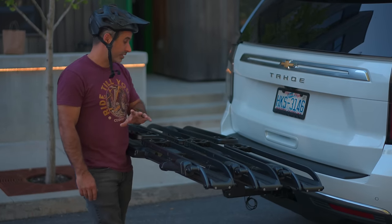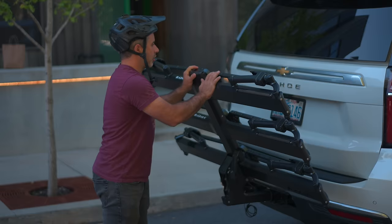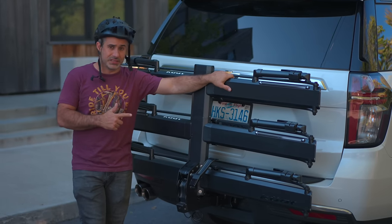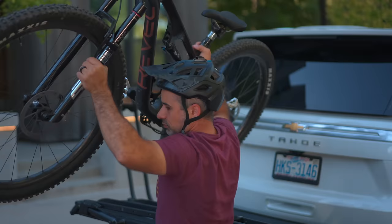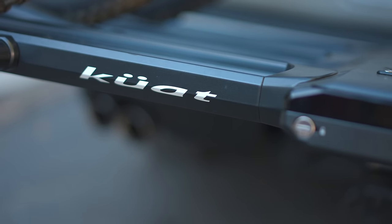That's still my major gripe with this — can't fit a long-tail cargo bike. It's got one other cool feature: if you're going through a toll-by-plate or a red light camera, there's a get-out-of-jail-free card. Barring that one complaint, this has been an amazingly pleasant bike rack to use. I normally just throw my bikes over a tailgate, so I have very little patience for messing around with straps. It also looks really nice, which was important because it's going on my wife's SUV.